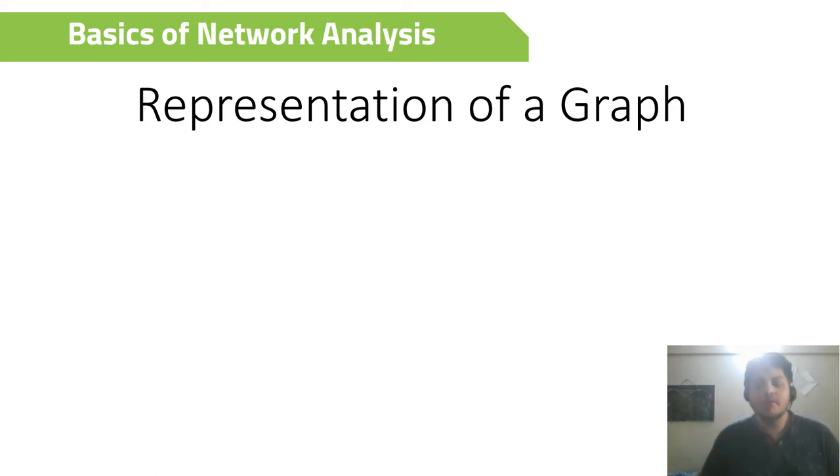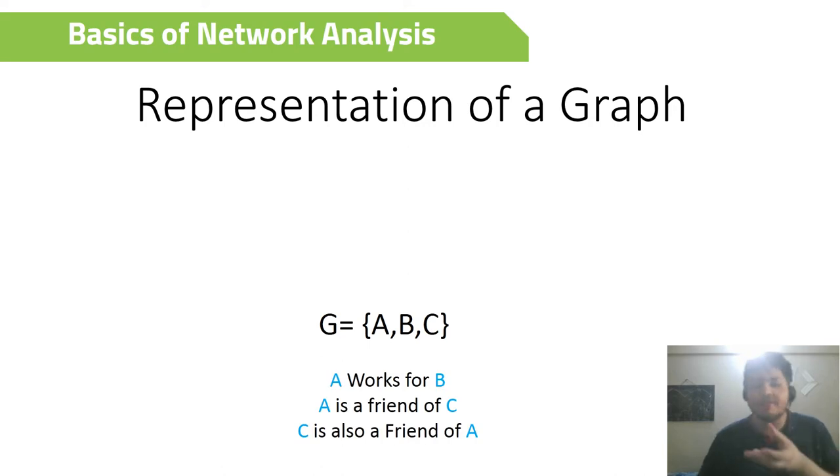So moving on, let's say we have a graph. We have a set of vertices A, B, C, and let's say we just came across data like this. In the real world we don't have data like this that you're seeing, A works for B. If you have already gone through some previous concepts of graphs, or if you have already worked with data sets, you might already know that the data is usually in CSV or tabular form, and this is not how data usually comes. But for the sake of example, let's say that we have data: A works for B, A is a friend of C, and C is also a friend of A. So how do we represent this using graphs?